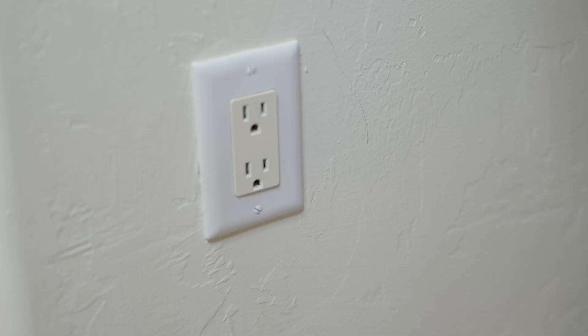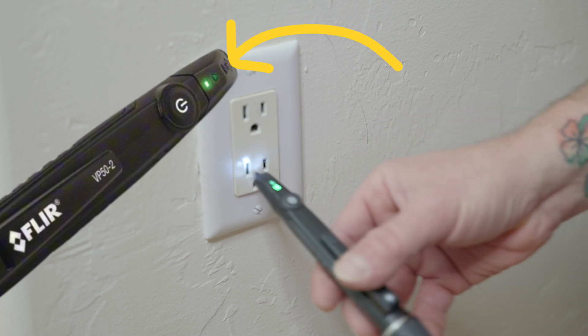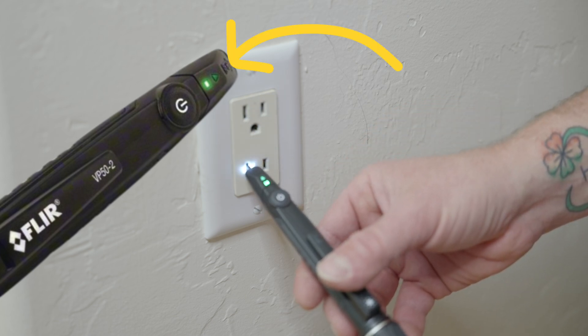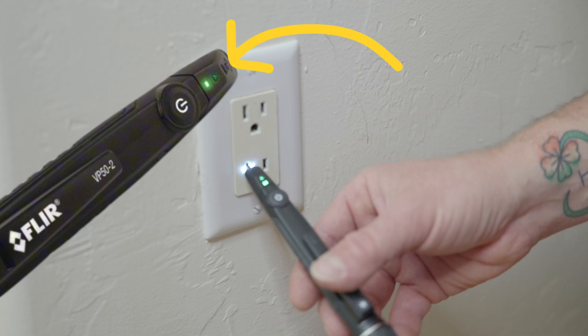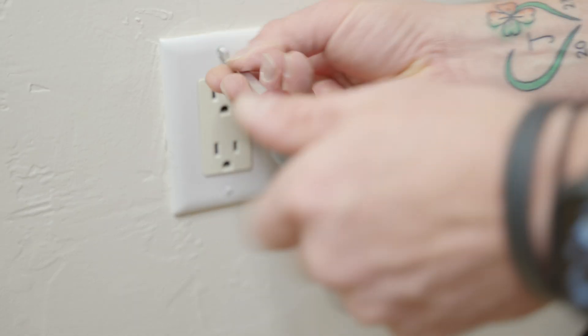Now as always safety first. Let's just double check. Staying green. It's not flashing orange or vibrating which means we have isolated power to the outlet. Now that the outlet is safe to work on, we just need to remove the cover.